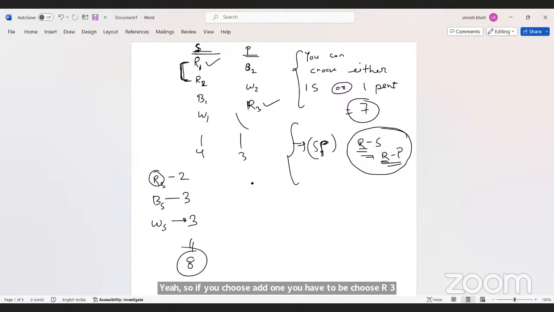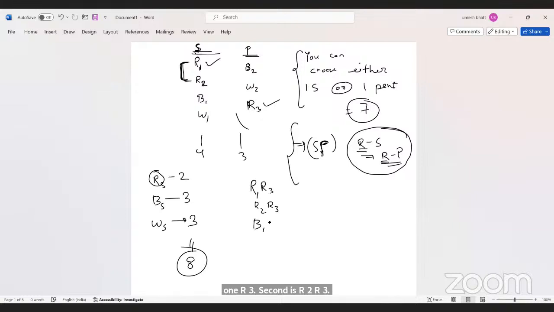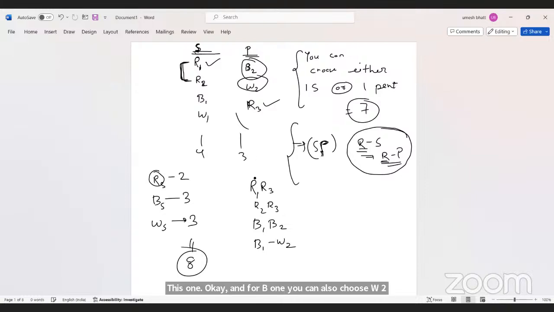So how many ways can you pick your combination? One is R1, R3. Second is R2, R3. Third is B1: for B1, you can choose B2, this one. For B1, you can also choose W2, and for B1, you can also choose R3.